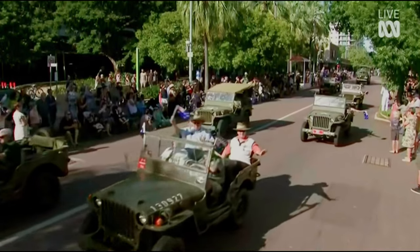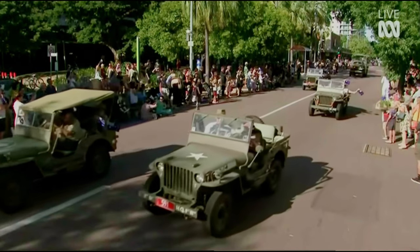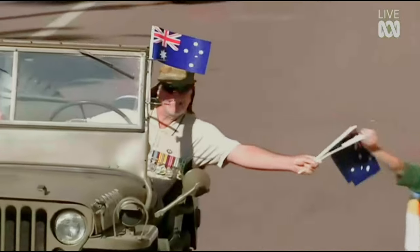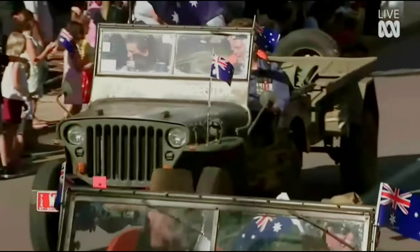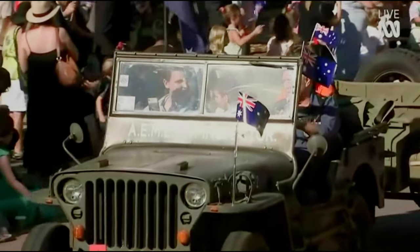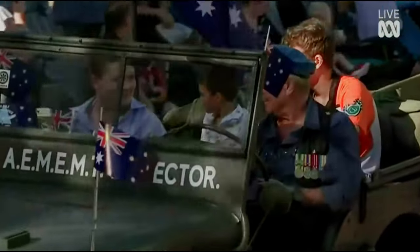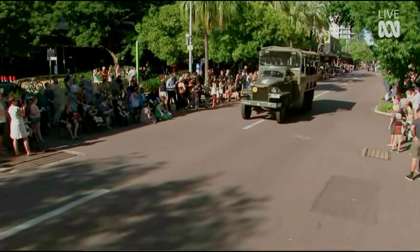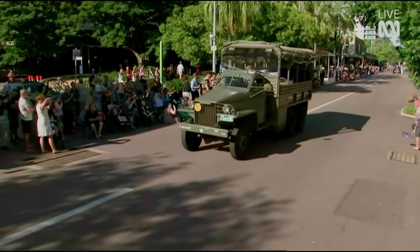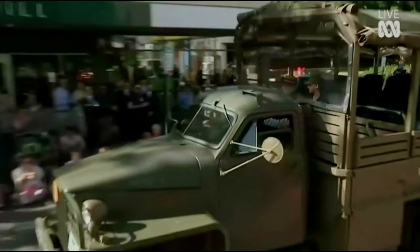We've got some of our veterans coming through now — disabled veterans from all conflicts represented, from World War II to the present day. These servicemen have either become ill, been invalided, or are too elderly to march the distance. We have Mrs. Valma van Hees, gunner from the 61st/62nd Searchlight Battery — very important to our own Darwin history. Searchlight batteries are used essentially to provide illumination at night so we can successfully defend against air raids. Thanks to her efforts, Darwin was essentially defended without a deliberate invasion of the mainland in World War II, which is when we saw most of our attacks.